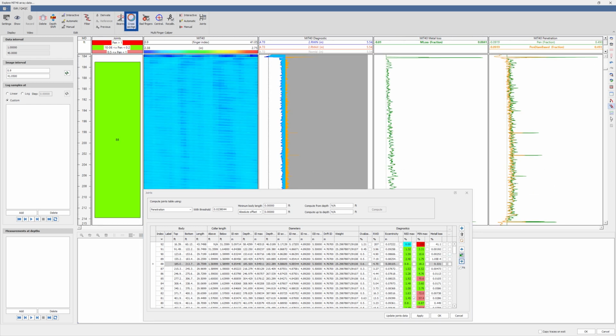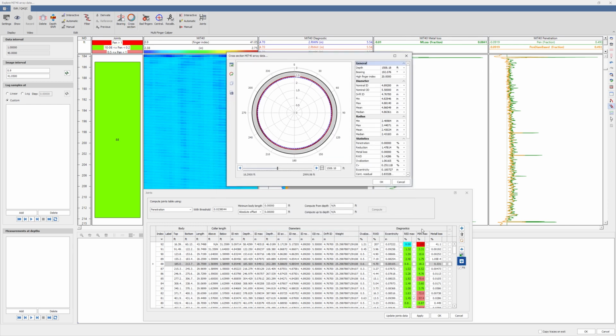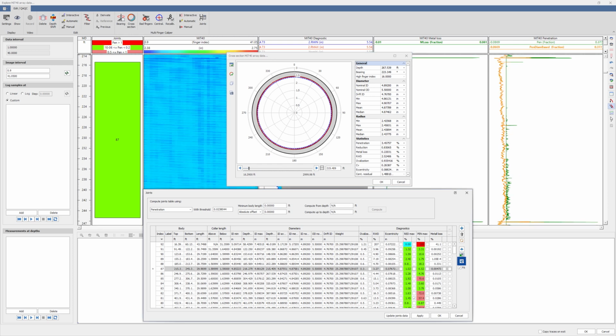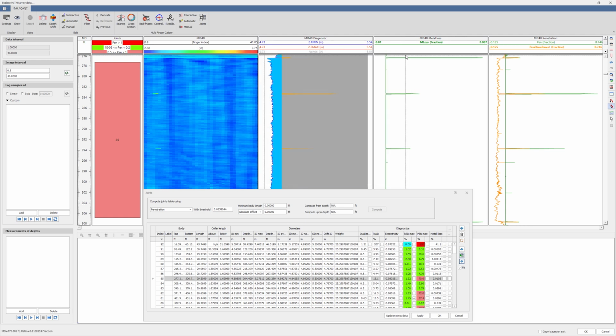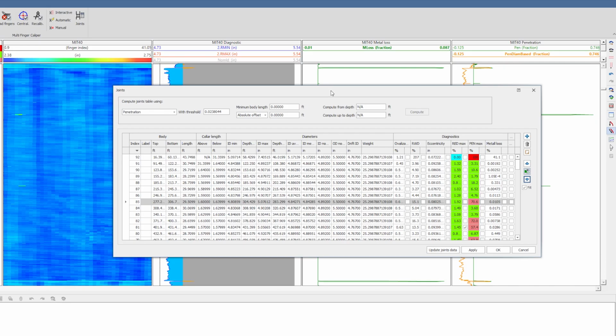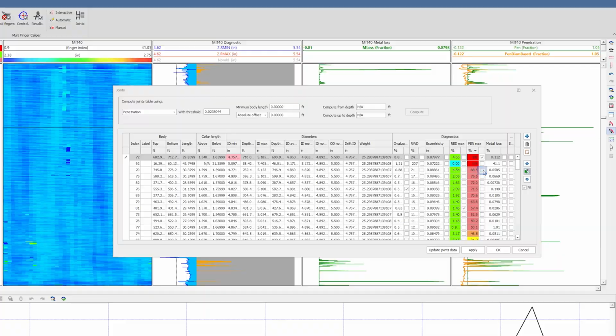If the cross-section window is open, it will display the depth of maximum penetration. All the columns in the joints table can be viewed in ascending or descending order. For example, order the table from maximum to minimum percentage penetration. By ticking the boxes next to the different statistics, the MFC measurements at depth will be automatically extracted.